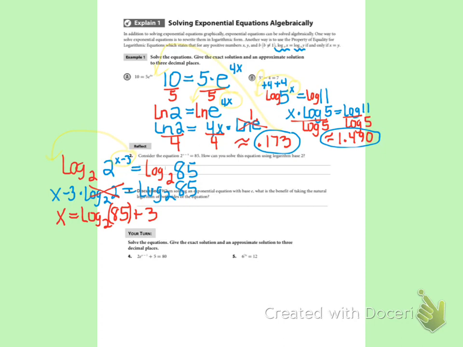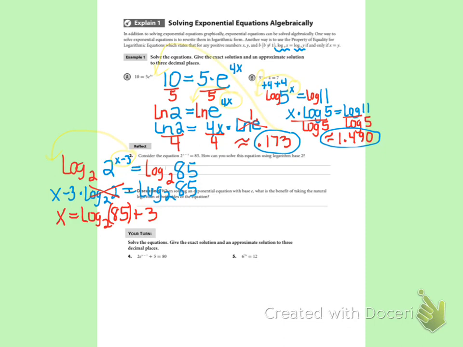And I think that really addresses the reflect question number 3, because that is asking, what is the benefit of taking the natural log of both sides? And that's because anytime you combine natural log and e together, that's going to just be a value of 1. And so then multiplying by 1 is really not affecting your answer at all. So in the case of a base being e, use natural log, take the natural log of both sides, and really any other base, there is no advantage to do anything other than just the common log or base 10 log.